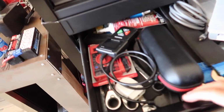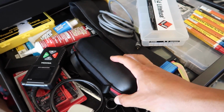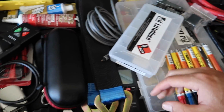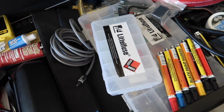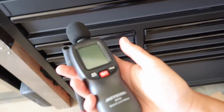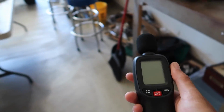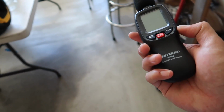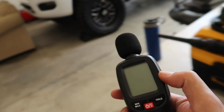But what we're going to do is, where'd it go? I have a decibel meter in here. Here it is. We're going to see the decibels before and after to see if it actually makes a difference where we can see it, or where we can barely tell a difference and it's not worth the time and the labor. So I'm going to show you what I got and we'll go try it out.